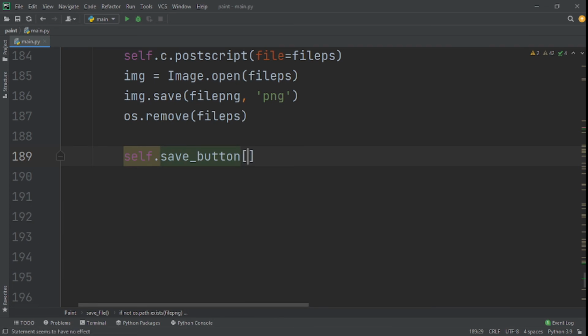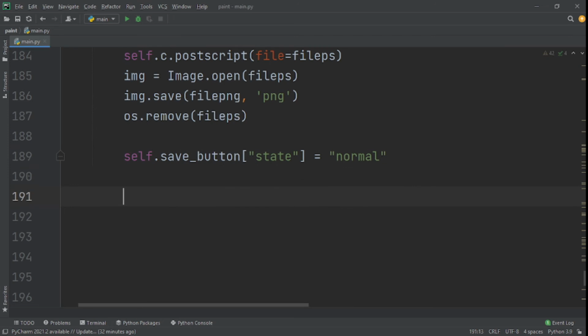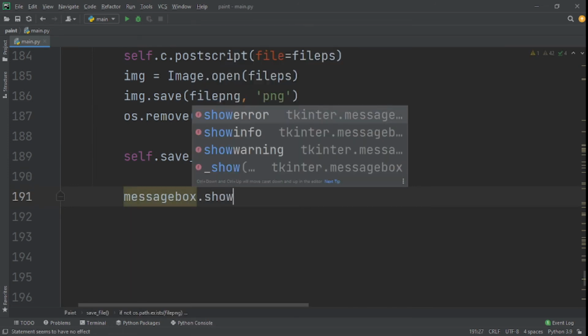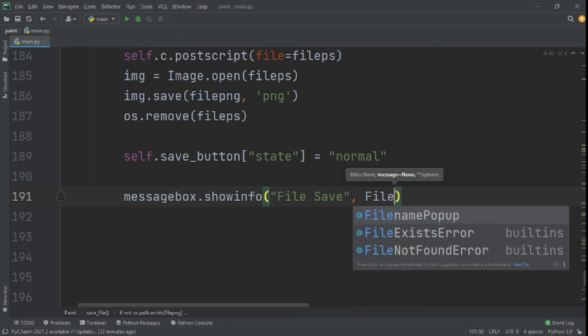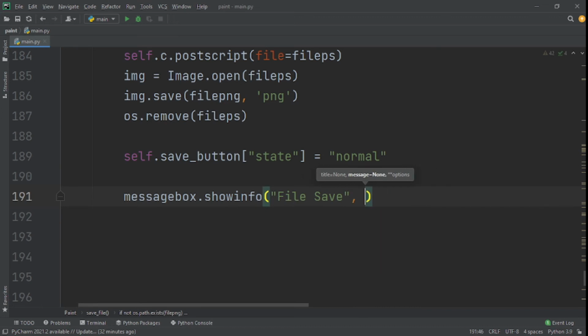Self.save_button, set it to state and also normal. After that, we'll say message box.showinfo, and it's going to be file save and also file in quotes, file saved.